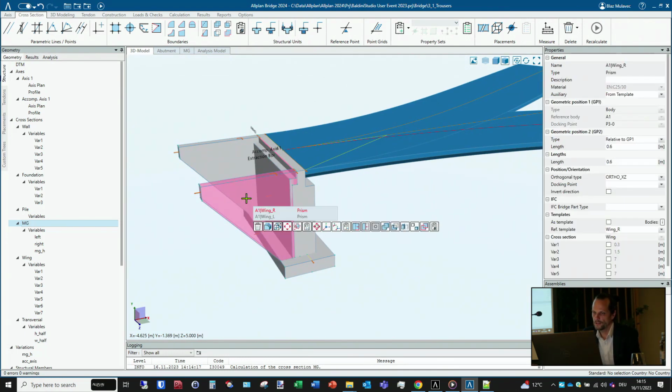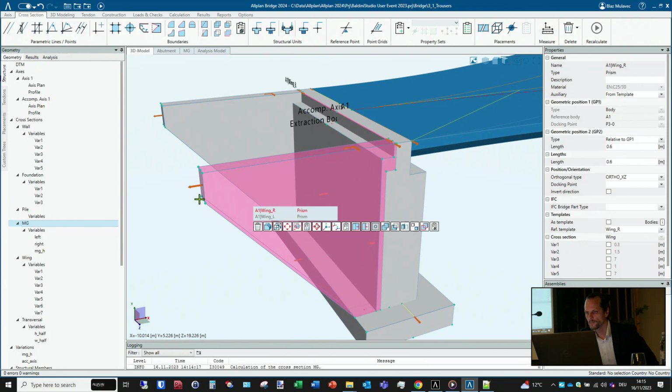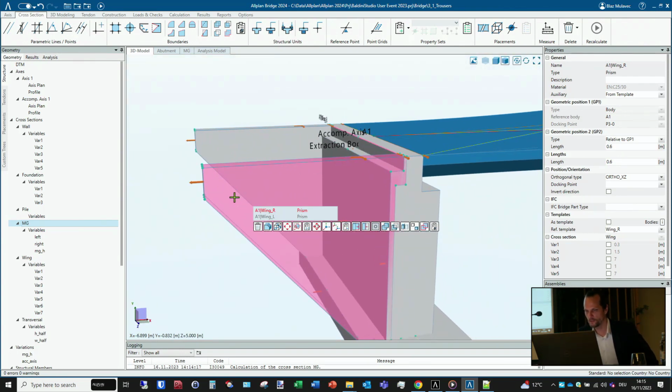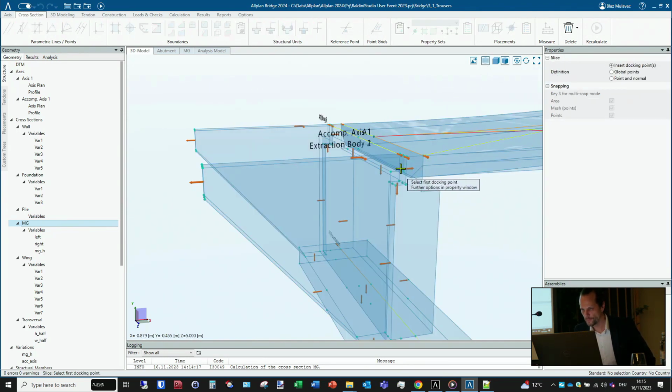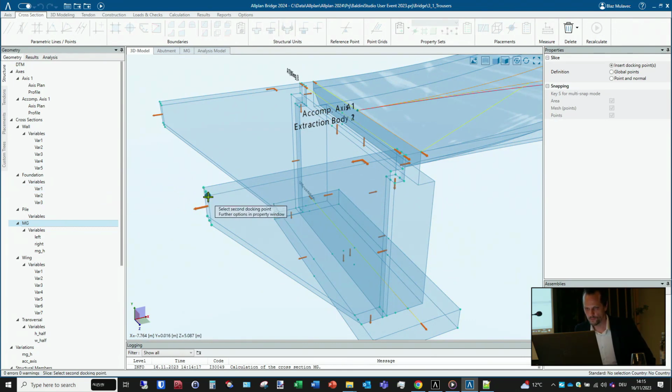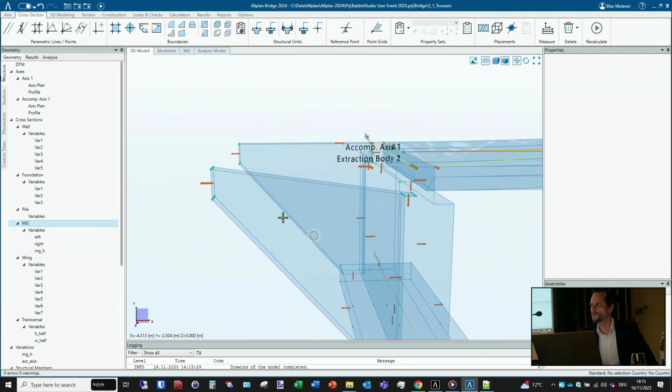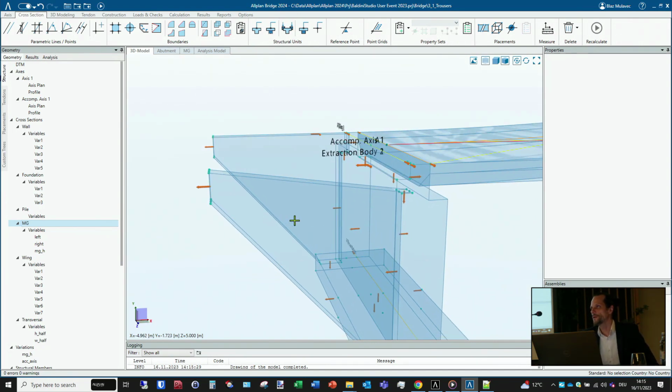So, we have also, for example, the slice functionality, where we could slice. Okay, I will simply choose, for example, these three points, and I don't want to have this upper part, and this way I can cut it in any direction I would like. So, I mean, almost every complicated geometry can be taken apart and rebuilt with simple prisms, simple prism bodies.